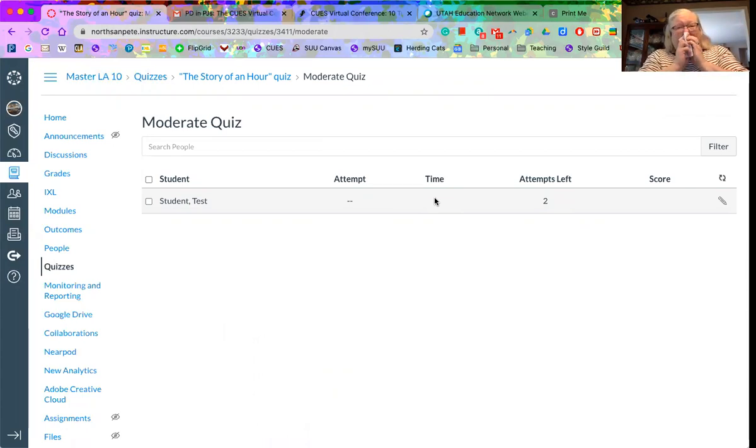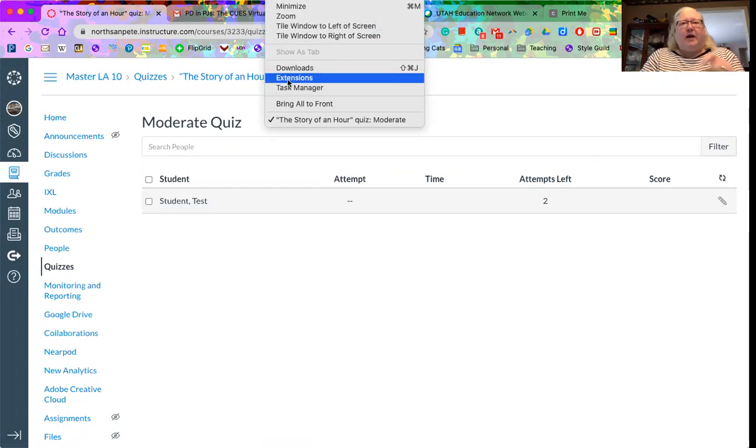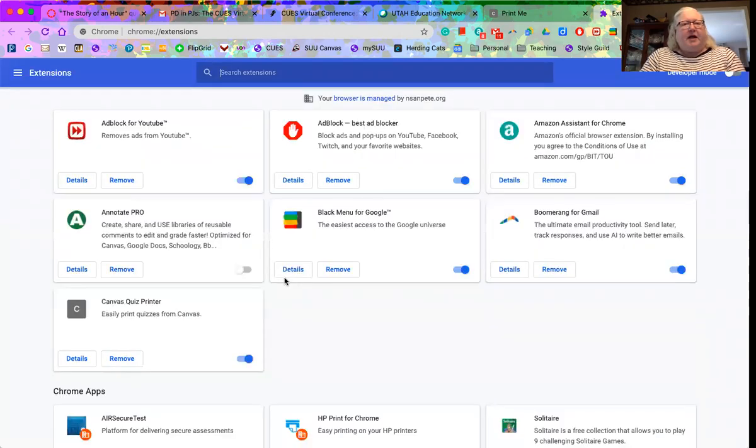So this is an important little piece of information. If you go to, it's called Canvas Quiz Printer. It's an extension. So if I go to my extensions, which is my window, and then extensions, there we go.